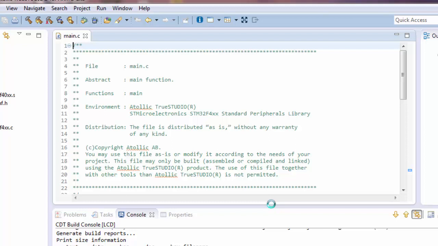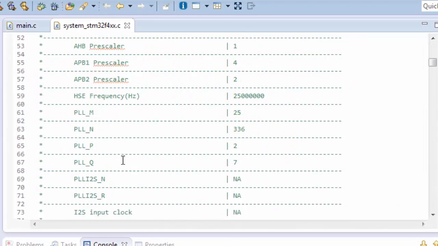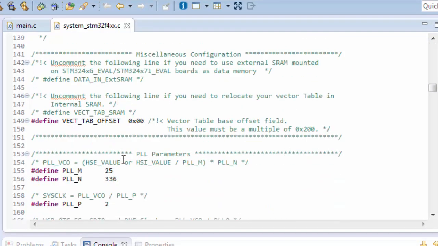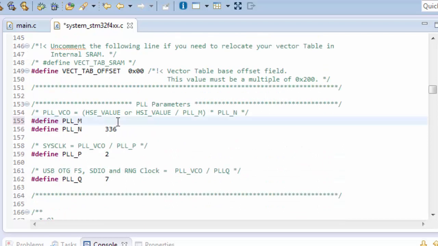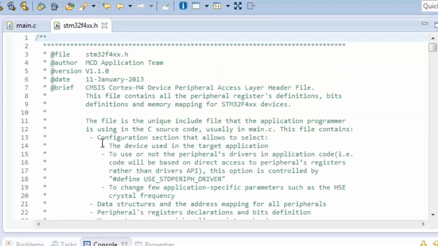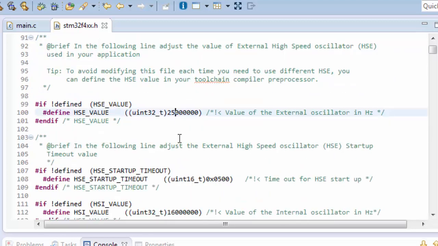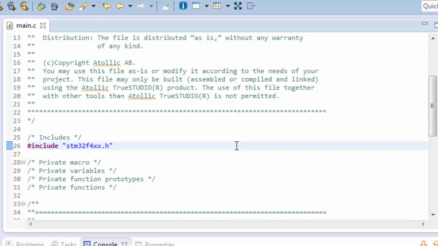Okay, so the next step is to correct the clock settings. Okay, so now our clock settings are correct. Now our discovery board will run on 168 MHz.